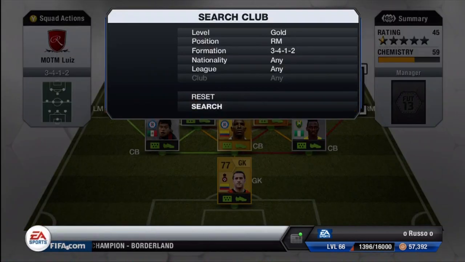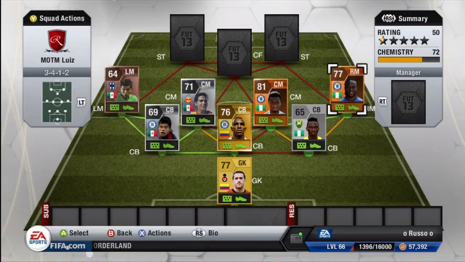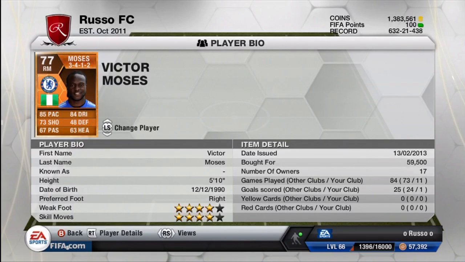72 pace, guys. He has very high defense and very high heading as well. So he basically fits the stature of a really good defensive mid, but he just doesn't do it for a center mid. He's very tall, very slow, and very lanky, and I just really didn't like him.